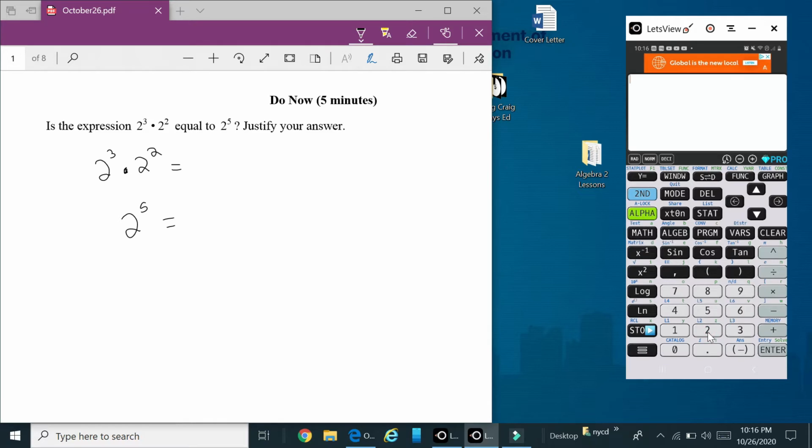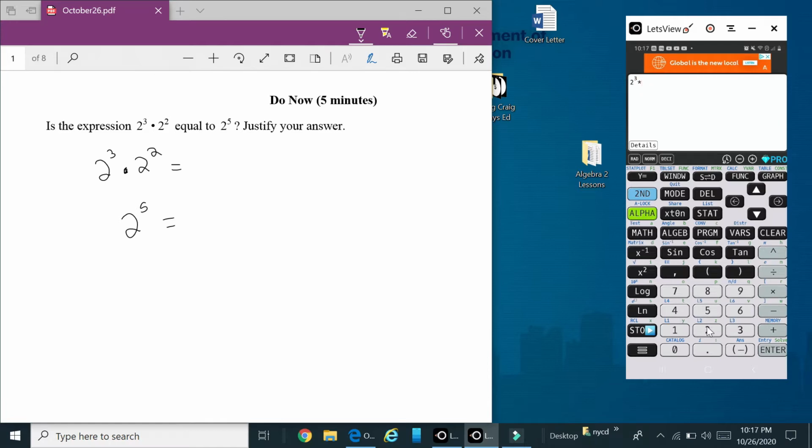Oh, doesn't work on there. So I guess I hit it. So it's 2. And then this little arrow facing upward, you hit that. And then you're in the power mode. Then I will hit 3. Go to 3, hit that. And then you can go to this arrow. And you're going to punch that real quick. And then you're going to hit times. That's right there. So times.